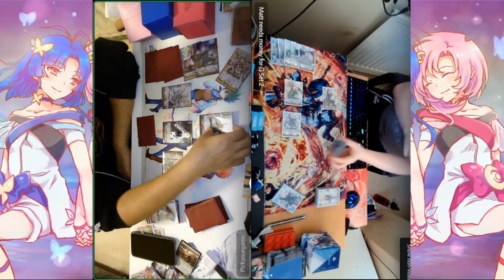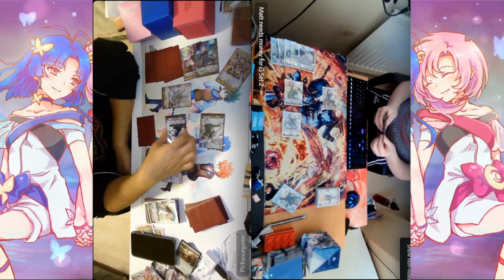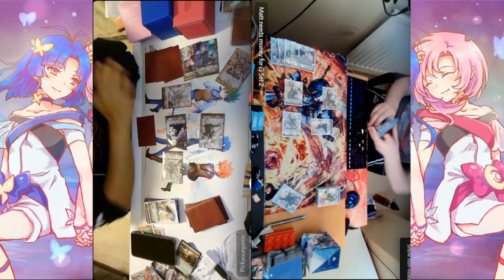Then my Vanguard will attack your Vanguard for 13 plus 10, 23k to your Vanguard. That is going to be met with a perfect guard, discarding Aerith. Okay.